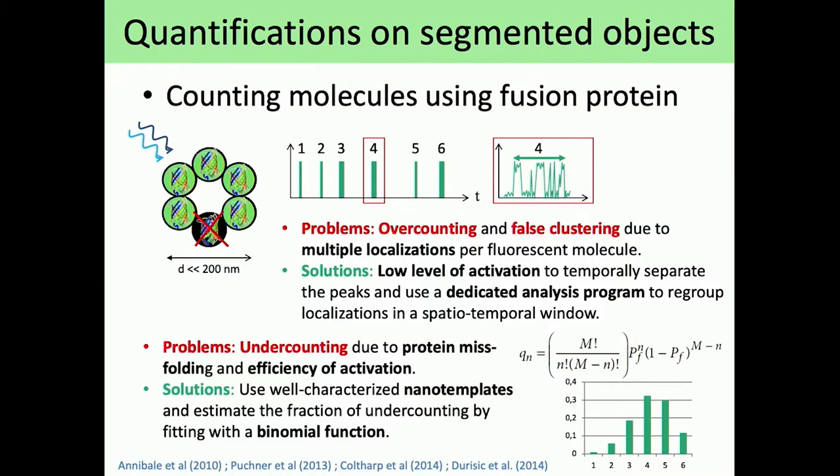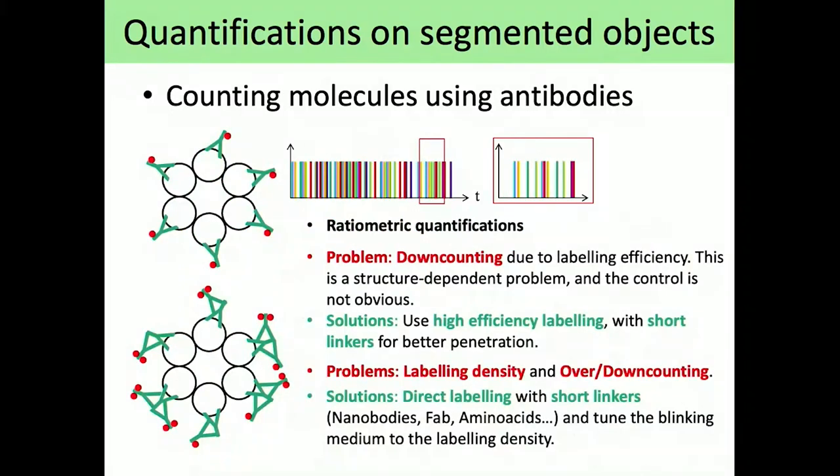Of course, then maturation is also a problem that you can eventually measure on templates again and try to compensate for here. And it will provide undercounting. So you can have overcounting because of the blinking, and you have undercounting. So at the end, it becomes quite a mess. Not that easy, but easiest.